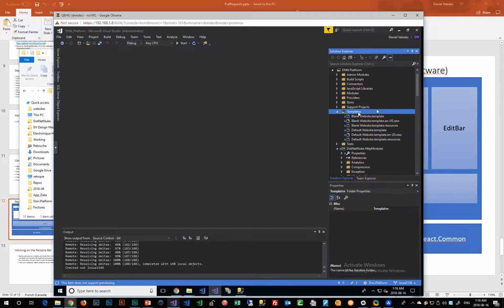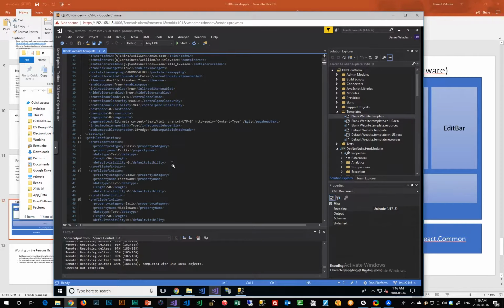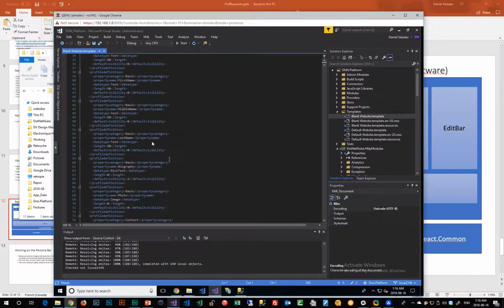Okay, so these are the templates used. So the resource file is the strings, the text strings, but the configuration is this here. And the template file will open here as an XML file. And if you scroll, it's in the beginning, you're going to see all the profile properties are here, and that's the order they will be created in.